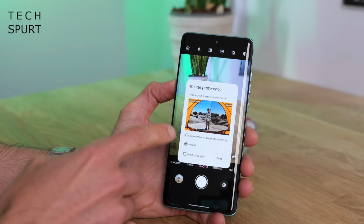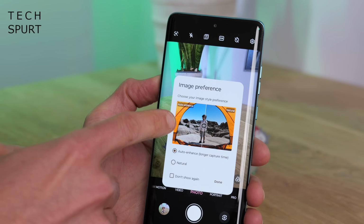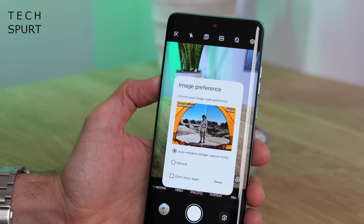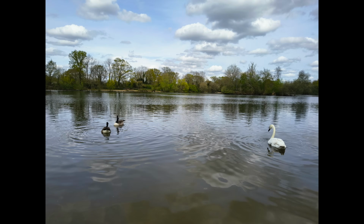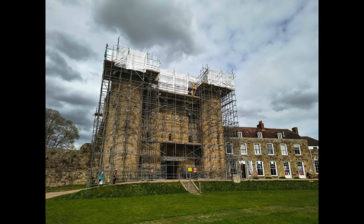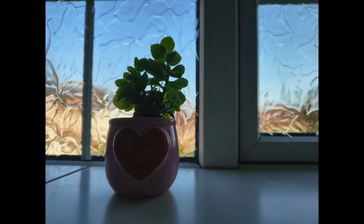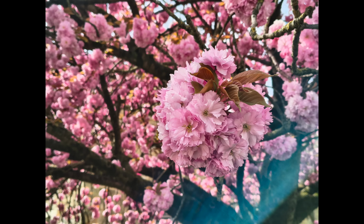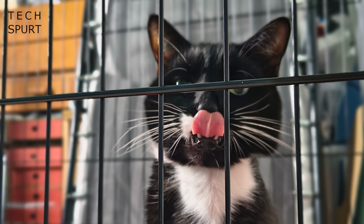You've also got the choice of snapping natural looking images, otherwise turning on auto enhance, which is particularly handy for those high contrast situations. Enhanced mode does brighten up a pic, similar to what you'll get with iPhones and Samsungs. It can work pretty well for scenery shots and the like. In natural mode, the Edge 60 Fusion captures quite realistic tones, and even when the lighting is a bit cack, you shouldn't see too much noise infiltrating your photos.